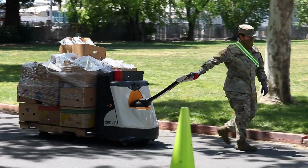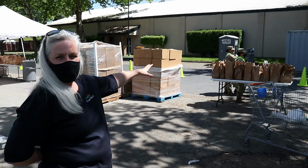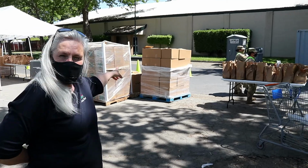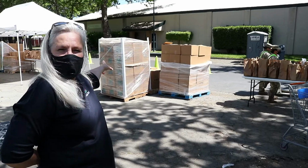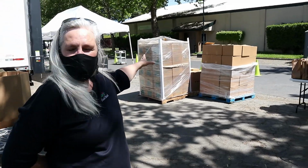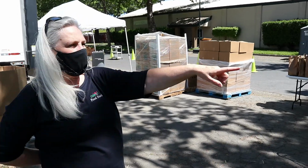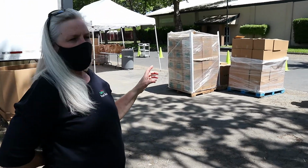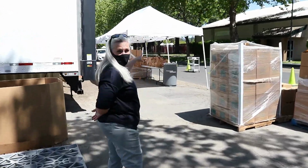They've staged everything so that there's bread bags, so it has the pastries and the bread items in it. And then there's going to be the shelf stable boxes, which we saw the National Guard making this morning. And then we have our combo boxes, which have milk and cheese and eggs and other dairy items in it, in addition to some meat. And then we're going to be unloading more bread. The other thing that we have are produce bags, and I'm trying to see where those were at. Yeah, they're actually in these barrels. Oh, okay.